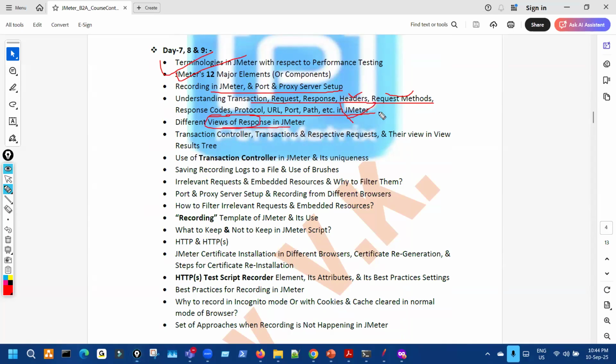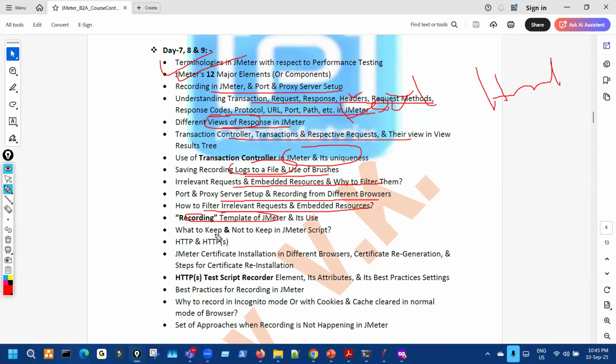I have explained the text view and the HTML view. Then your transaction controller and uniqueness of transaction controller. Then saving the log, we have to save the log. Then filtering of embedded resources and irrelevant requests, port and proxy server setup in different browsers, use of recording template, what to keep and what not to keep. Yeah, so tomorrow we will cover this.